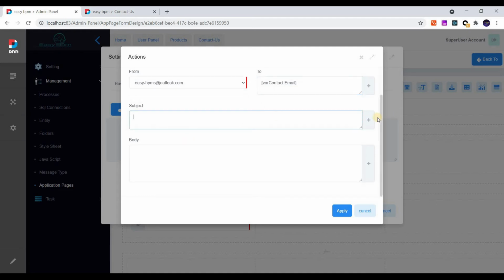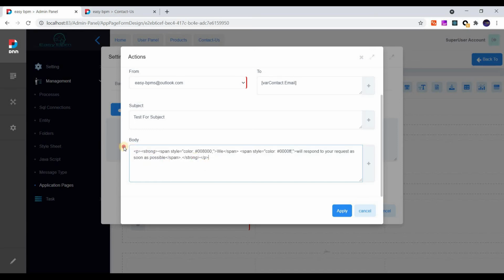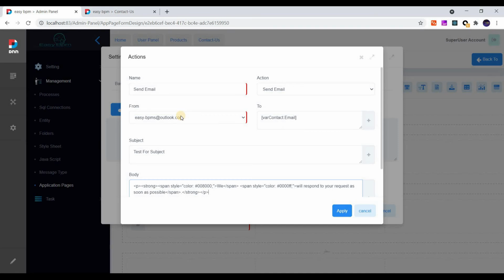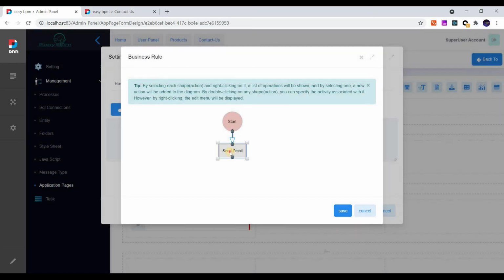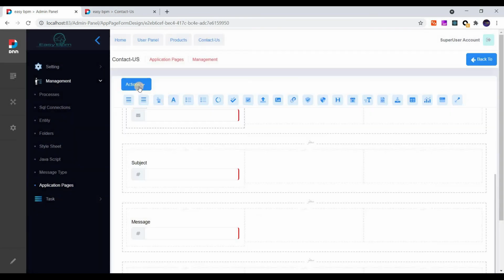And the subject is test for subject, and the body could be HTML, and I added some HTML for sending email for the body of the email, and I will explain how you can set from, and I select apply, and I save it, and I save the form.